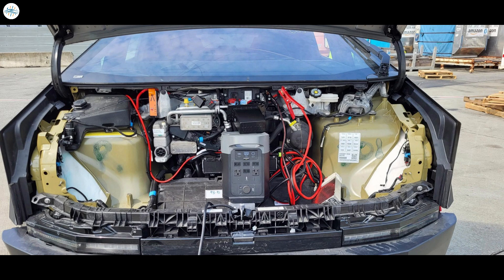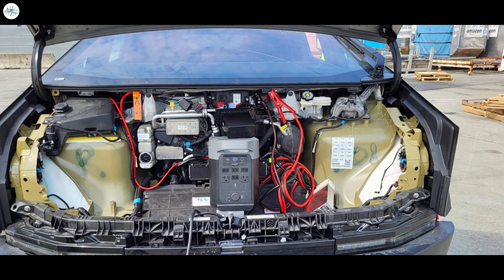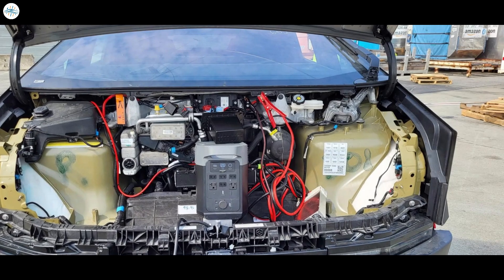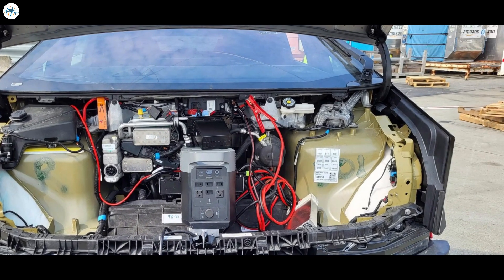It also suggests that the Cybertruck's heat pump would be an improvement over the Model Y's pump. Actuators on the right and left side suggest that the Cybertruck may feature a powered frunk. The Cybertruck's Giga wiper system is so beefy that it's attached to the frame itself, which bodes well for the Cybertruck's single wiper, as it looks quite durable and heavy-duty.